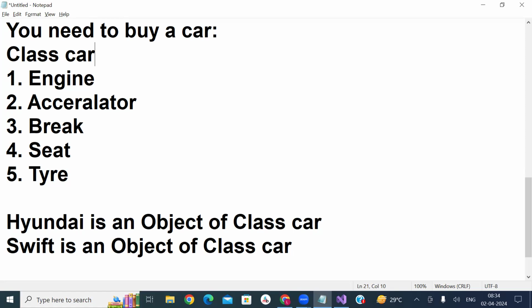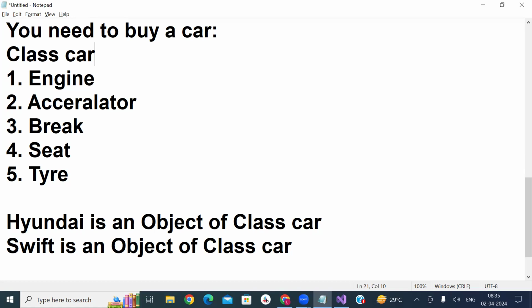Object-oriented programming is derived from your day-to-day activity. Object-oriented programming is derived based on your day-to-day life. If you go through it end to end in the future, you will understand object-oriented easily.